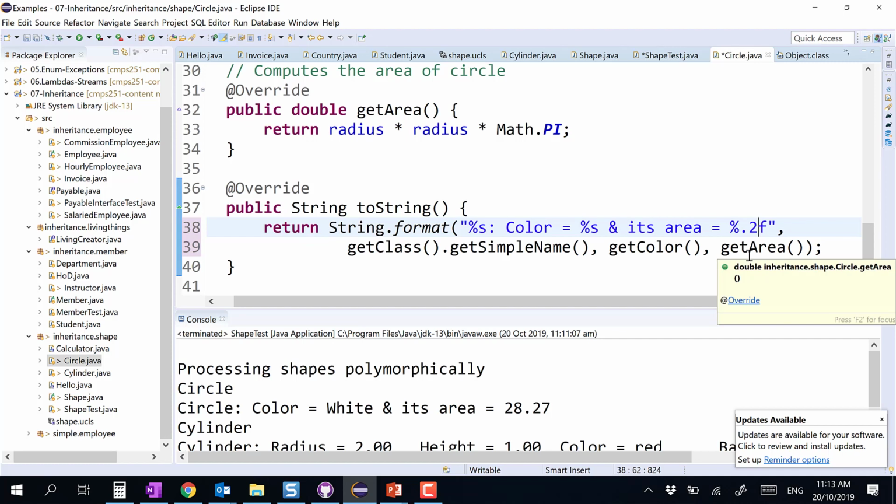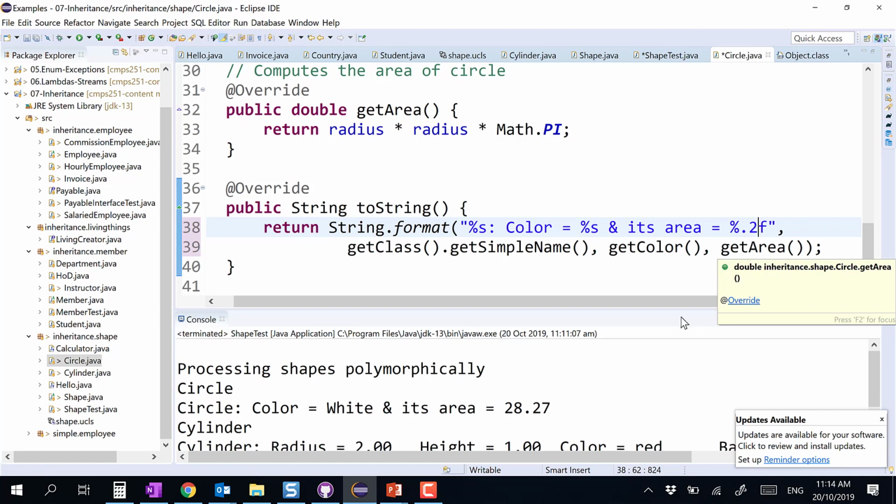So if someone wants to see the object as a string, they will call the toString. Even if you don't call the toString and you try to say system.out.println and you put the object in there, the toString will be automatically called. So it's just a string representation of the object. It's up to me what it is, my own definition. Maybe I just return this is circle area is 235, whatever it might be. It's up to me how I want to return it. But I'll make it representative. If somebody sees this string, they will have a good idea about what the content of this object is.